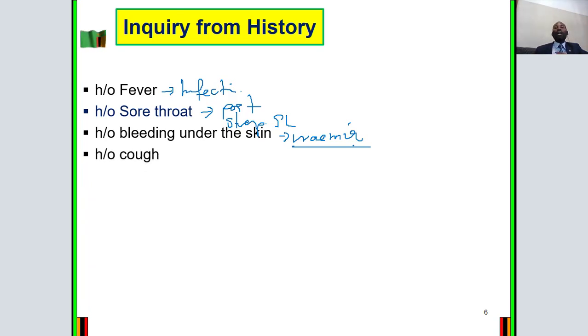Then I have to also inquire on the history of cough. You know, cough is not a diagnosis per se, but it may tell me what kind of cough. And if you go back to my first lectures on approach to internal medicine, approach to history taking, to clinical methods, I think I've explained even how to do a good history taking just specifically for fever. Because some get confused. If they are just told fever, they are stuck. They don't know even how to do a history taking of fever. Okay, what to look for? All right, you just know, oh, fever equals malaria. So no malaria, you are confused, my brother.